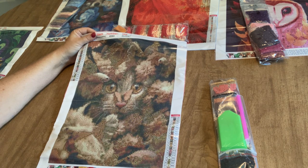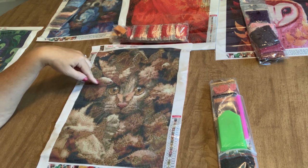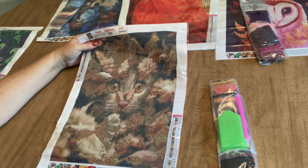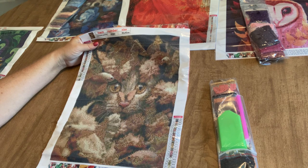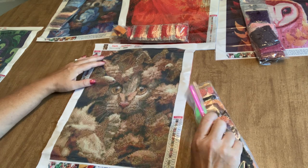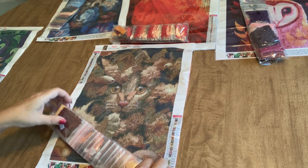But isn't she cute? And a butterfly on her nose? How adorable is that? That's definitely a fish, right? Yeah. That's a fish swimming by with a butterfly and flowers. I mean, it's nothing that could happen in reality, but it is super cute. I just love the way her face pops out of there like that. 22 colors on this one. Also a round drill kit.